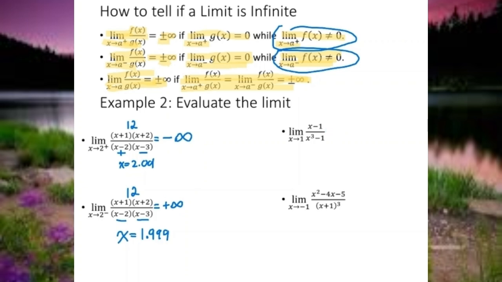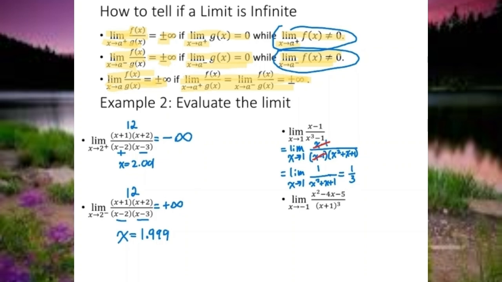To rewrite our function, we'll start by factoring our denominator. Our denominator is a difference of 2 cubes and factors to x minus 1 times x squared plus x plus 1. Please see the previous section to refresh on the difference of cubes or the sum of cubes formulas. Now we can see the x minus 1s cancel, and we get the limit as x approaches 1 of 1 over x squared plus x plus 1, which is 1/3 by direct substitution. So here we did get 0 over 0 when we did the initial direct substitution, but the limit was actually 1/3.